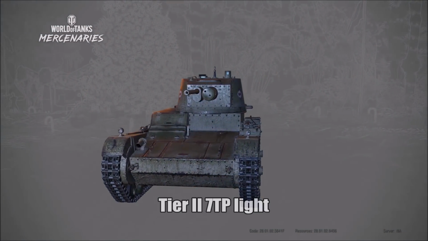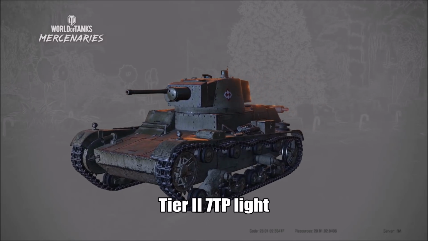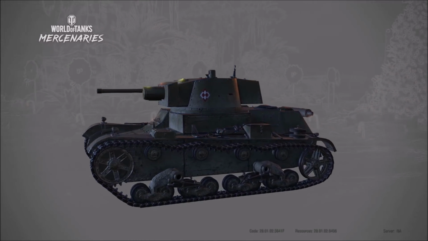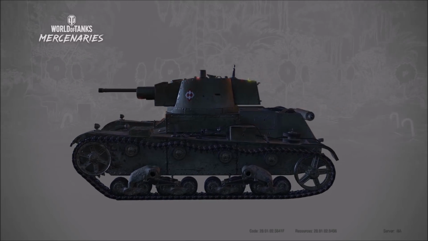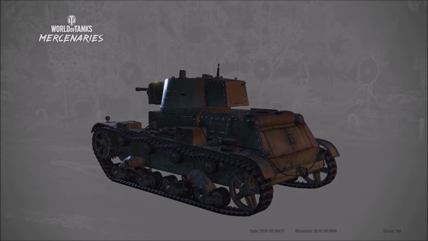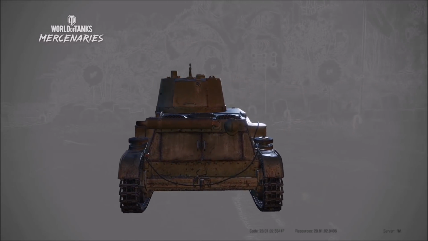At tier 2, we have the 7TP light tank. The British influence continues at tier 2, an evolution of the design laid down with the Vickers Mark E. This went further than its little brother at tier 1, with just under 150 tanks rolling off the production line.